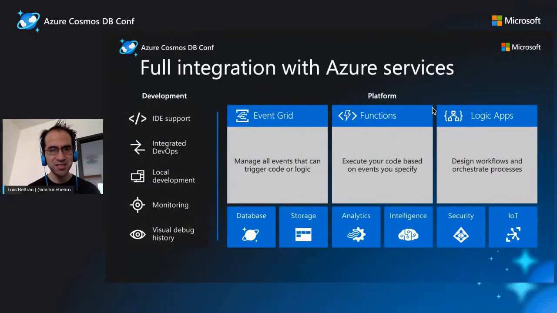Well, as we have mentioned, there is full integration with Azure services. Basically, Event Grid will react to some events that are happening. So, for instance, in Cosmos DB, when one of the items, the documents, is modified, you can also catch that event. You can also integrate with other products such as cognitive services and stream analytics.